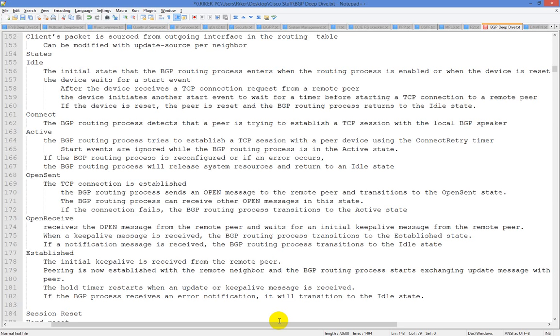That could mean that the connection between you and the peer has a layer 3 issue, where TCP cannot be sent back and forth. You could have a filter in place where you're dropping or not sending TCP port 179. You could be dropping BGP traffic. If you're on a switch, you could have two ports in the wrong VLAN.